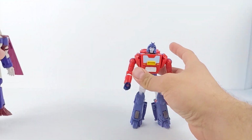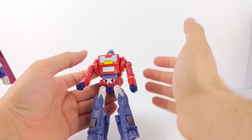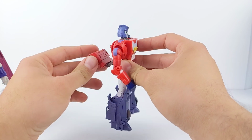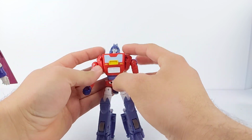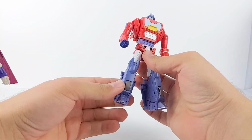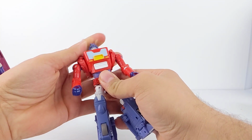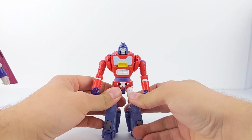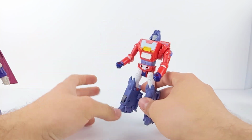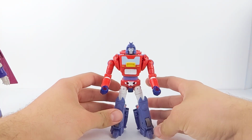I'll start here with Orion Pax because he has kind of the simplest retooling done to him. This whole chest right here, and I believe part of the roof. I know for a fact the chest, head, and thighs here, and I believe this midriff section have all been changed to look as they did in the cartoon. I wish they would have done a little bit more with the arms, maybe given him some wrist swivels, just a little bit more. For some reason, it's not wanting to stand.